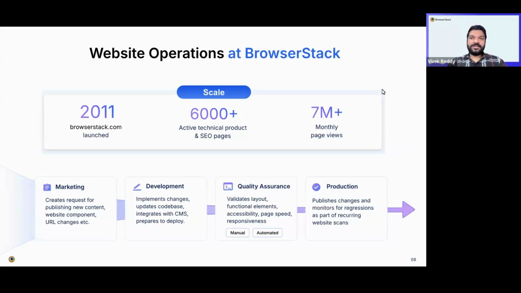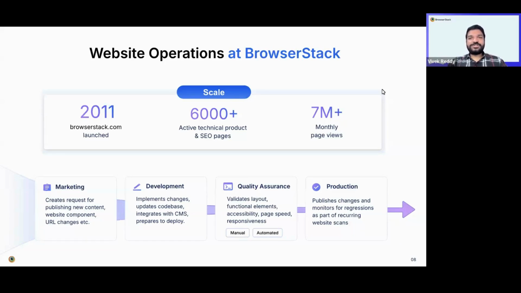But even then, right, with the sheer volume of updates happening on the website, it is hard to catch regressions early, especially when you talk about issues that go beyond functionality. For example, if there are any layout shifts on a smaller screen or on a tablet, the layout is not functioning as we intended.